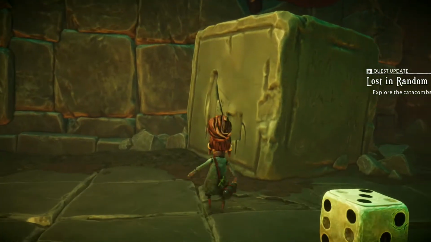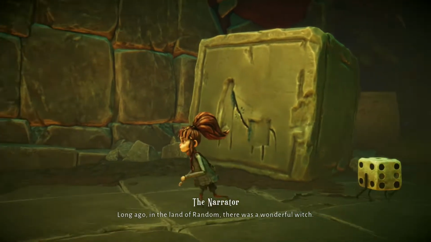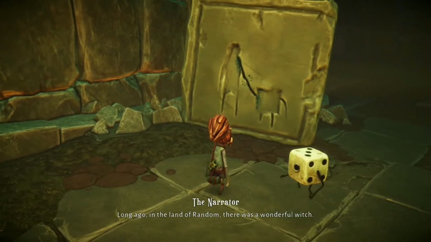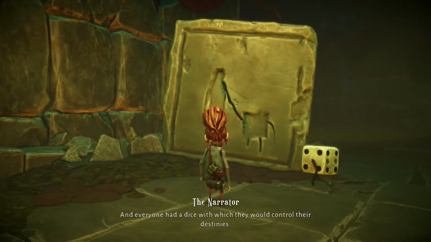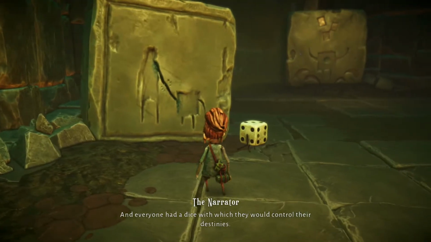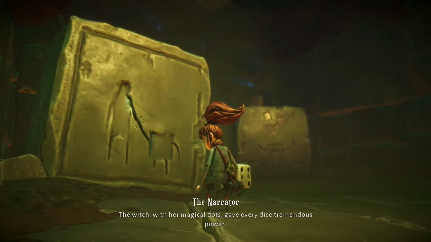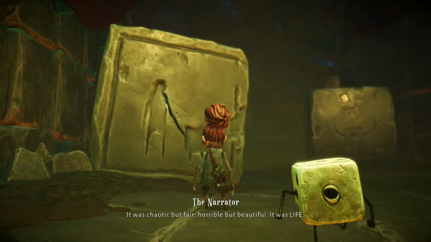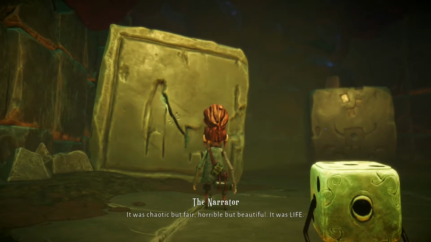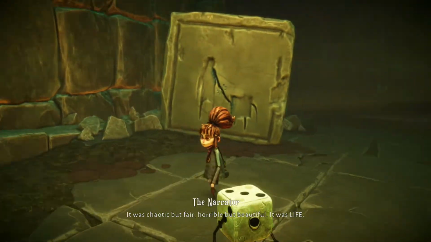Wait. Long ago, in the land of Random, there was a wonderful witch and a terrible queen. And everyone had a dice with which they could control their destinies. The witch, with her magical dots, gave every dice tremendous power. It was chaotic, but fair. Horrible, but beautiful. It was life.